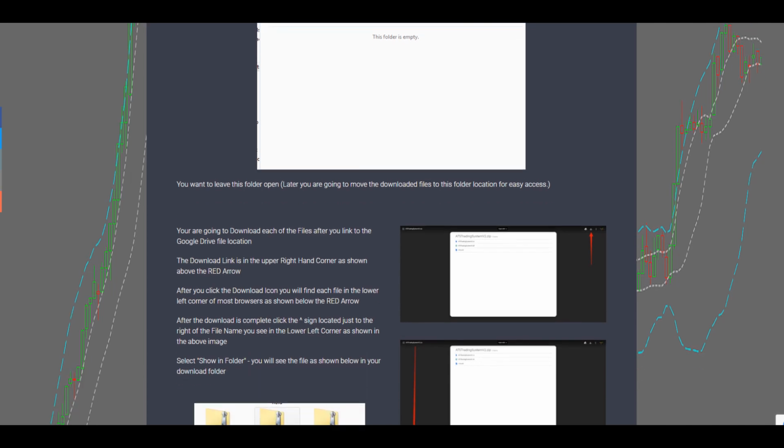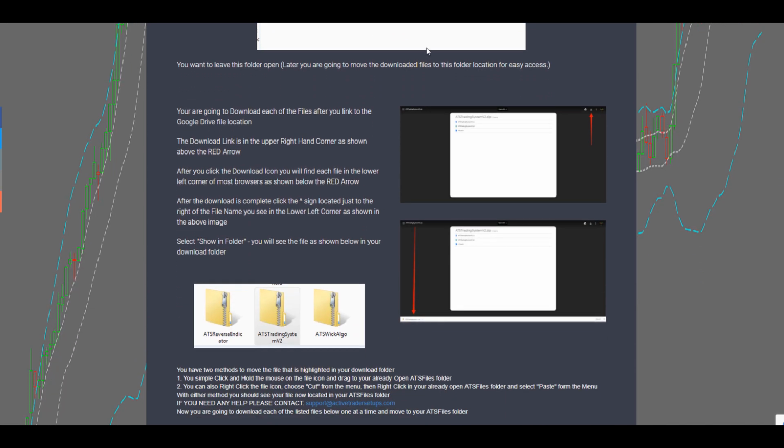Now the process we're going to take is we're going to download each of the files that are located down below here on the page, and they're going to pop up like this, and located in the upper right hand corner is a little download image, and we're going to download. Then at the bottom corner, we're going to have a prompt that's sometimes Google will say harmful, and you want to click on it.